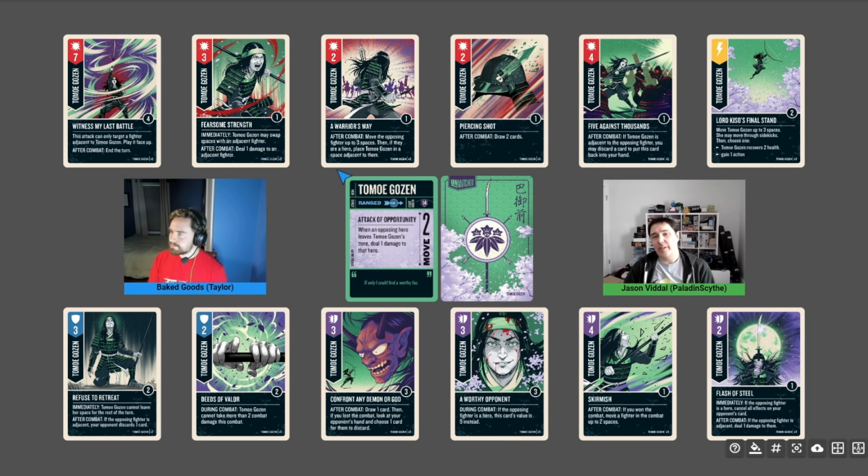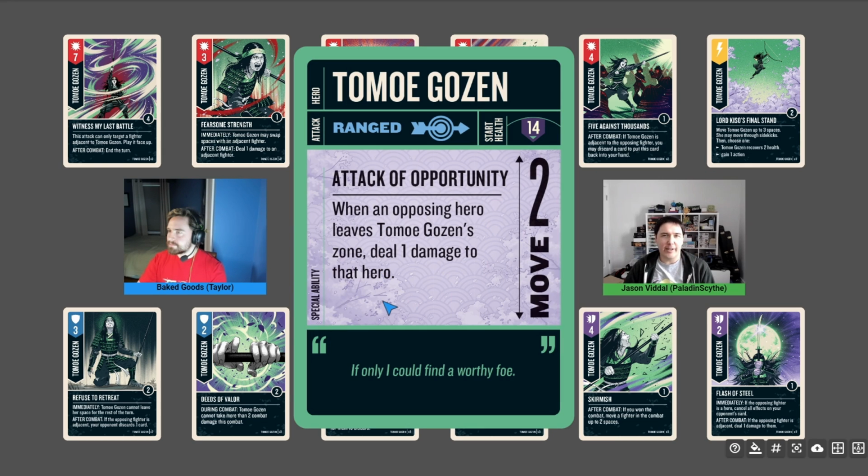The special ability in particular, I was having a hard time settling on one that actually worked. And so we were spitballing things, and Justin said, well, what if she dealt 1 damage to somebody when they left her zone? He said that all casual. He just said, I'm just spitballing here, how about this? And I looked at him like, yeah, I'll try it.